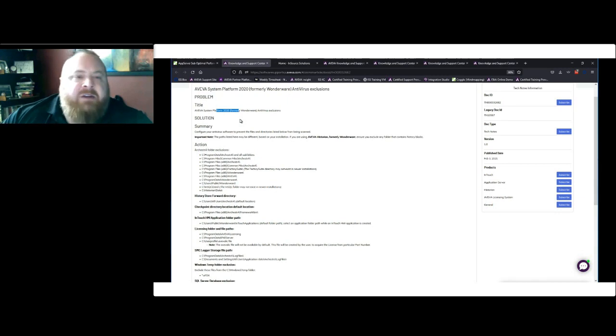So where have I seen where that can cause problems? Specifically with AppServer, it can impact our checkpoint process. More on that later. If the virus protection software happens to have, I think it's CKP as the file extension, if it happens to have that file open when we're trying to write values to that checkpoint, it can cause problems. I've seen those checkpoint files become corrupt before, which causes a whole bunch of problems. I've seen antivirus exclusions interfere with history blocks for the historian. So as a good rule of thumb, it's good to go here.